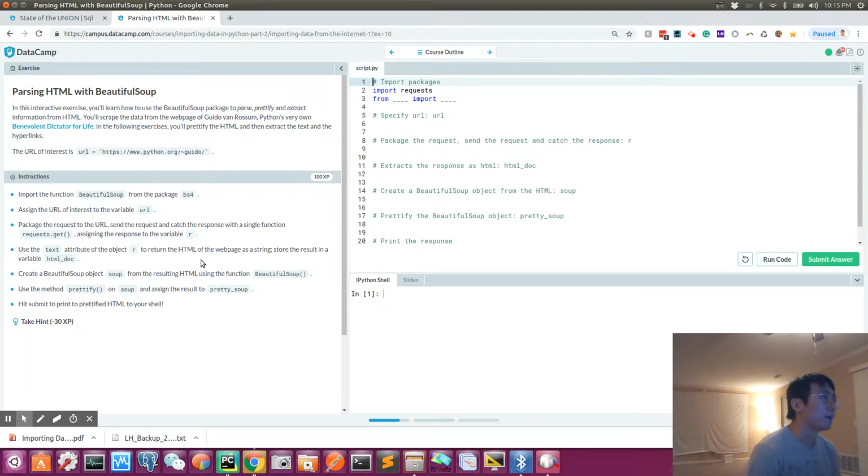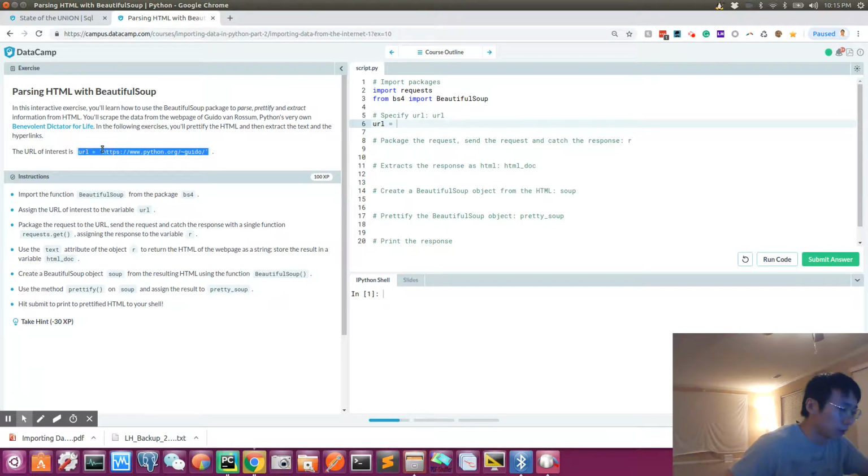Cool, let's do it. Parse HTML with Beautiful Soup. This is the link, right? Import requests, import package. From bs4, import the function BeautifulSoup. URL equals the link.